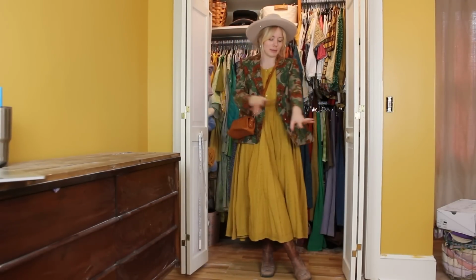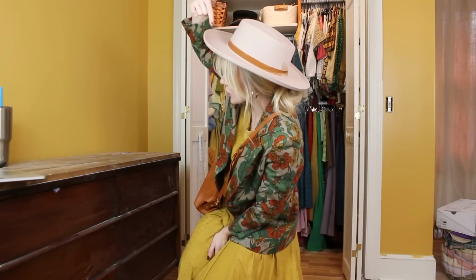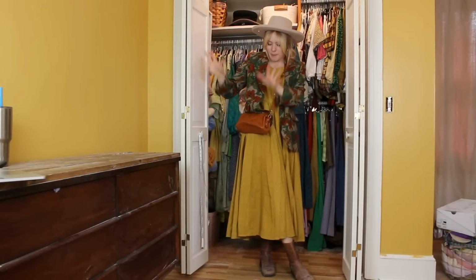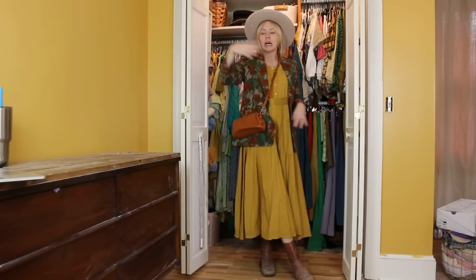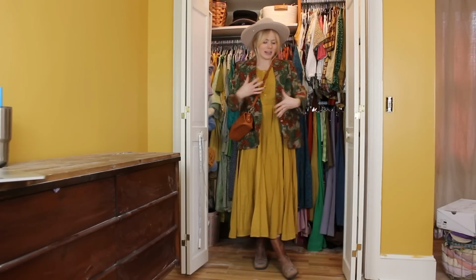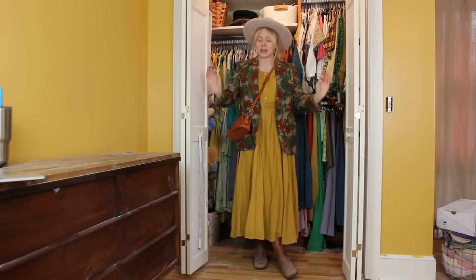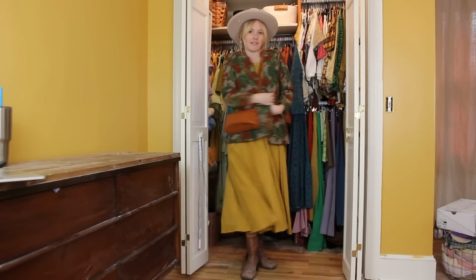So the hat just feels like it pulls out some of the tan, and it actually has a little orange velvet band on here that I think plays really cutely with the orange in the blazer, but also with the little bag. I think throwing on a crossbody feels like I'm running errands, I'm going to the grocery store, I'm just hanging out. So I really love that this blazer can play so many different ways, and for wool, it's really not super hot or heavy, so this still rings true as my favorite piece from this trip, and I just love it.